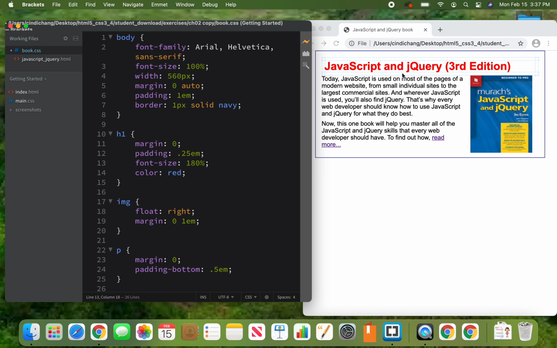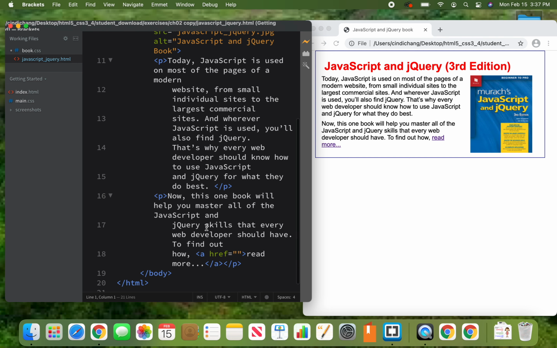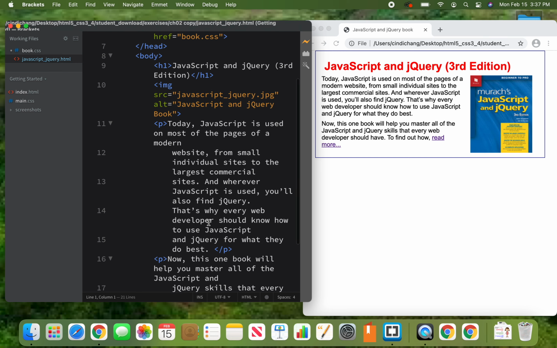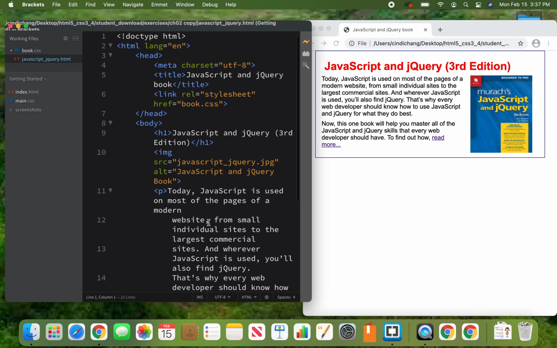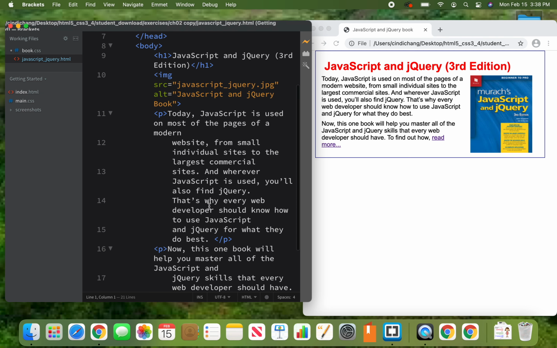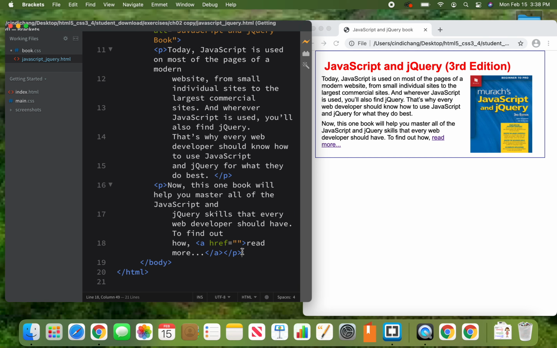All right, number 7. It says go back to the JavaScript jQuery HTML file. And we're going to add a P element at the bottom of the page that has this content. For customer service, call us. So let's go find that. Let's see, for customer service. I guess we'll just add it right underneath here. Just add more in here.